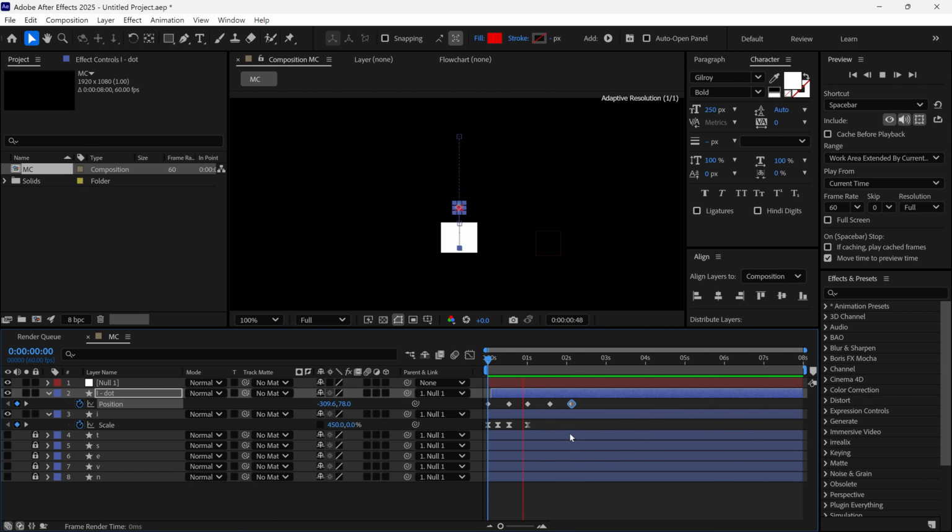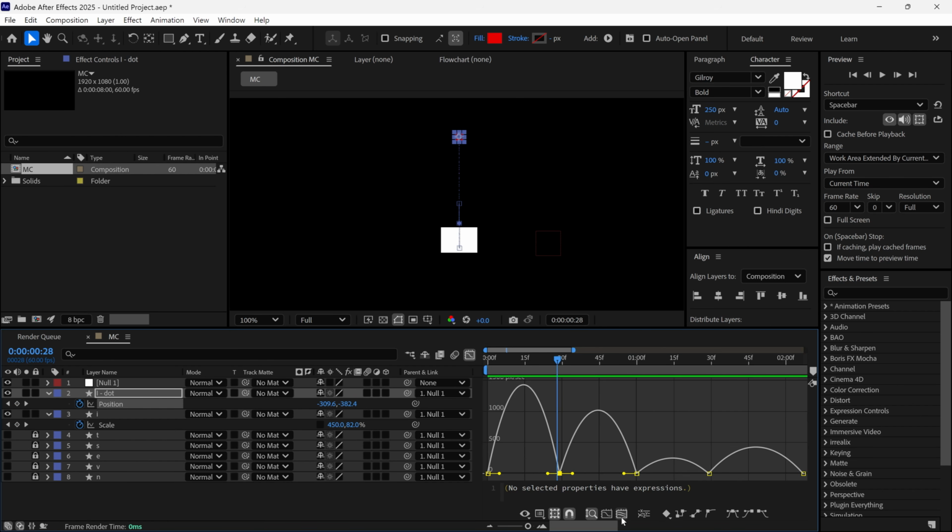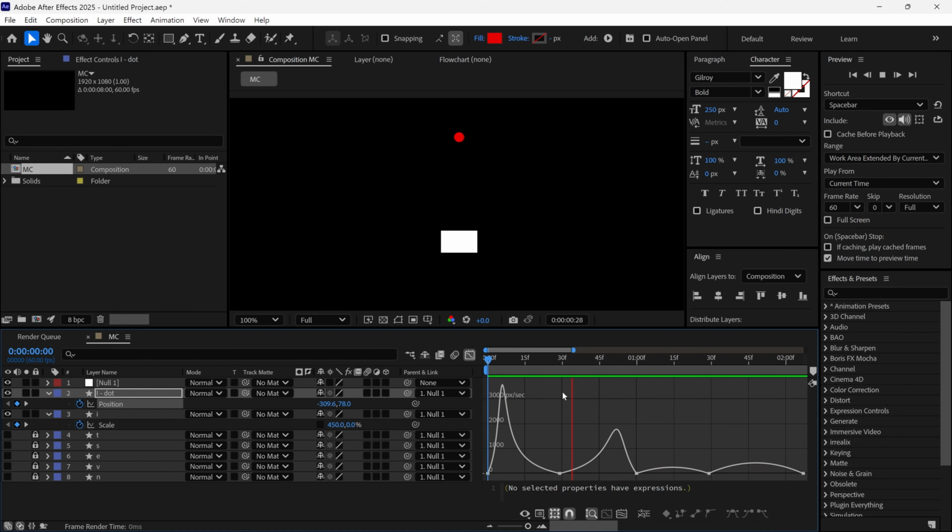Let's see the preview. Now I am adjusting the keyframe. Then I select all the keyframes and easy ease them. After that, open Graph Editor. This is the point where the dot goes up to its highest point, so I change the graph like this. This gives me a natural movement of the dot falling. Then I go forward and place a marker at the third point where the ball goes down, so I change this graph like this. It gives a feel like the dot bounces back after going down. Now at the last keyframe, I want the ball to drop quickly and stay there, so I change the graph like this.